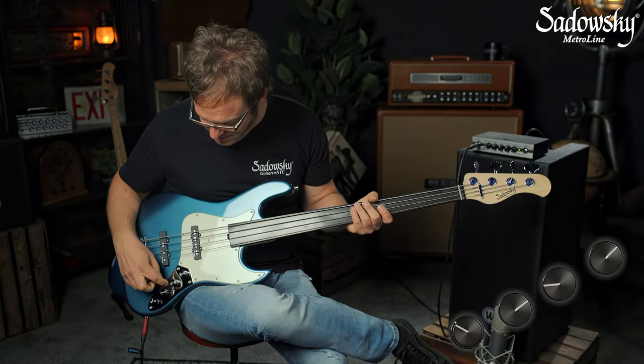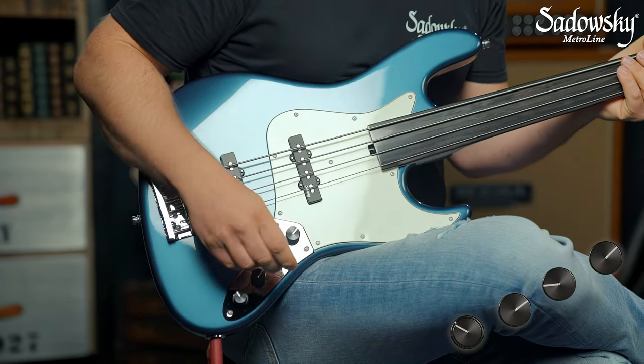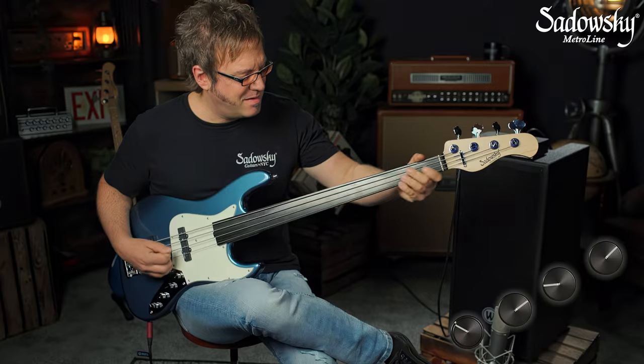How about for a nice plectrum groove in the style of Tony Franklin and others? Check this out. Front pickup, vintage tone control all the way up, bass and treble at about 80%.